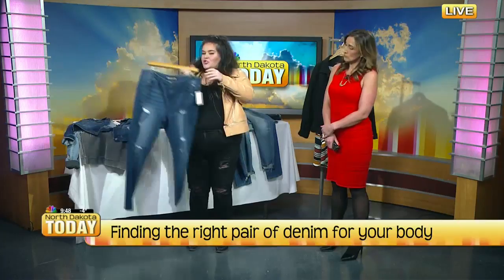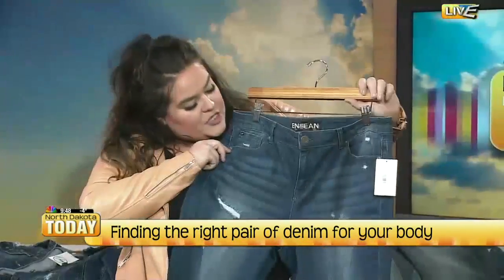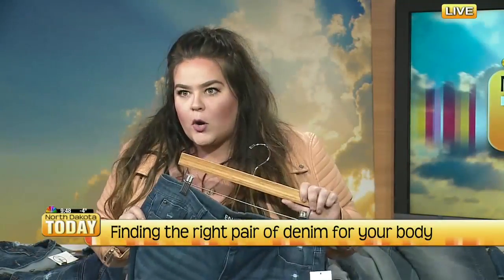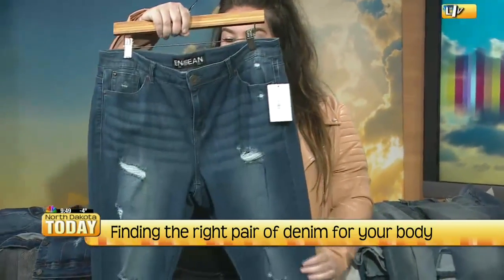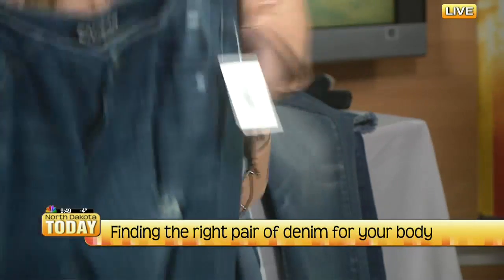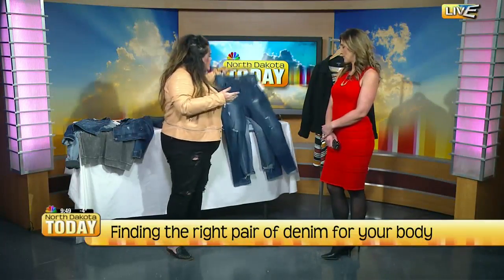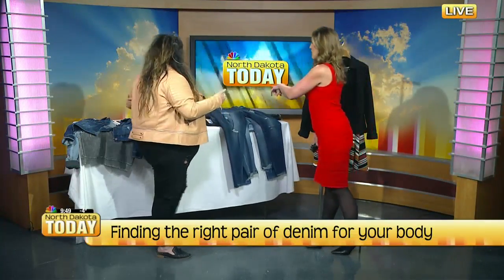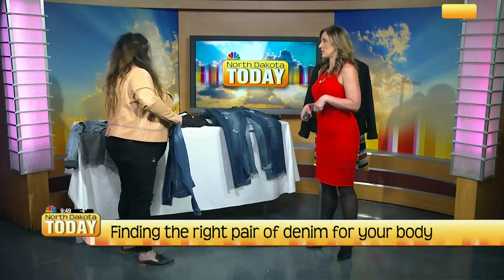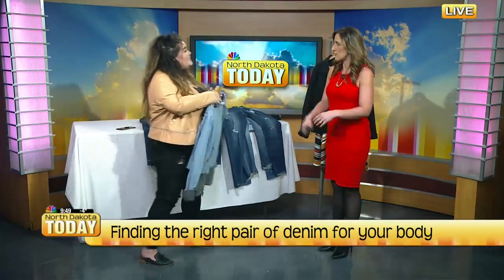Same with these distressed ones — we've got a little darker wash with this shark bite bottom. What I love is this color, this true blue denim. These are destroyed, mid-rise — I love them. They're not going to come up quite as high, so you'd throw these on with a t-shirt or a sweatshirt and run out the door. I also want to touch on the fact that everyone buys everything online now, but you can't really buy jeans online — you really need to go try them on, see if they fit, if they have a gap in the back, or how they look on your thighs.